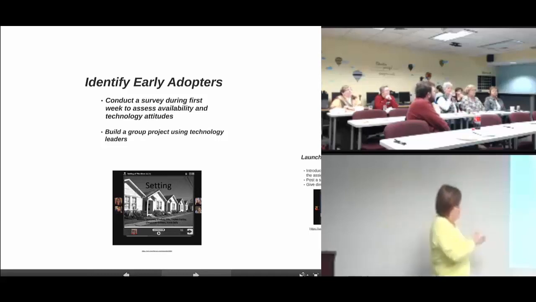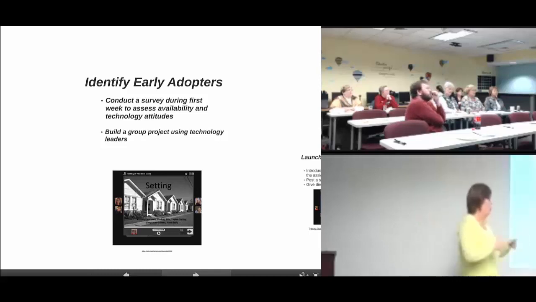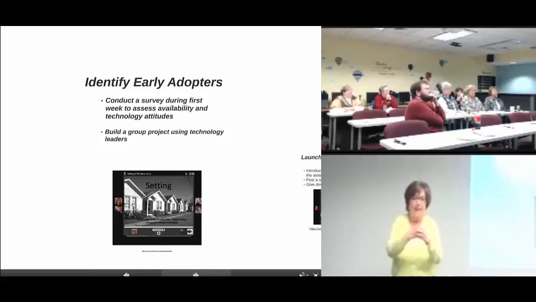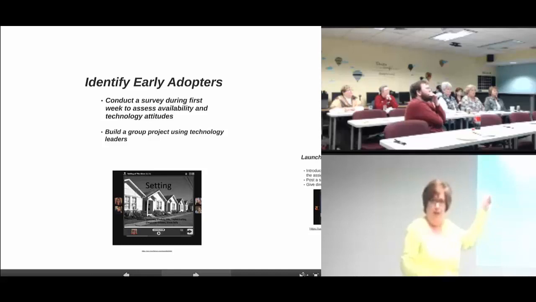So in the first assignment, where they use VoiceThread or whatever the new technology is that I'm using, I try to put them in a group with a group leader. I teach children's literature, so in the first novel that we read, The Giver, I divide them into groups within the class, and each group has a captain. And that captain is one of those early technology adopters.